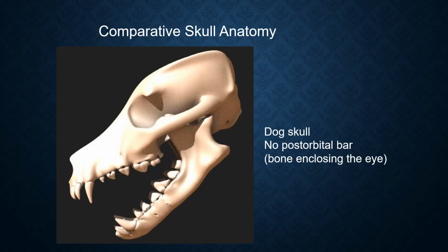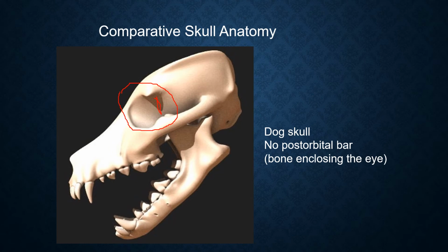So to give you a little bit of a preview on comparative anatomy and to show you some of these traits that I'm talking about in terms of what separates primates from the rest of the mammals, and this will actually help you on your lab an awful lot. What you're seeing here is a typical mammal skull. This is a dog skull, and notice that there is no bone enclosing the eye, right? This is where the eye would be located, and you can see on the side there that the eye is nice and open, right? There's no bone enclosing or circling the entire eye. That is a huge difference that we see between mammals and primates.